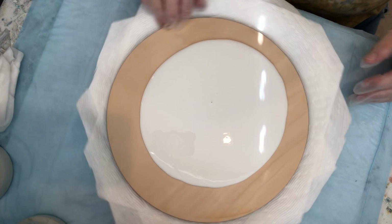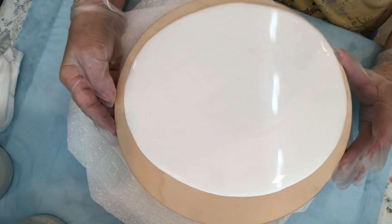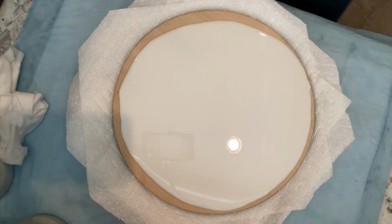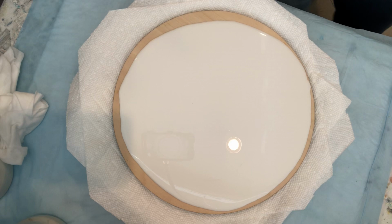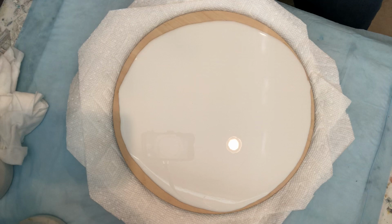I'm gonna do my usual swipe with the comb. Oh, I gotta find where my comb is. The last thing I didn't look for is the thing I need. I think I dropped it the other day, so I'm looking on the floor. Let me get a paper towel. Guess I'll use this comb. This is my favorite one out of all of them, I think. This little sucker right here. I like the differentiation. That's gonna be cool. All right, nothing's coming off, so it's good.